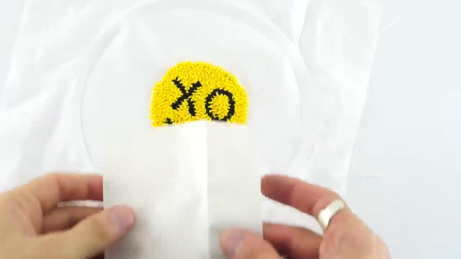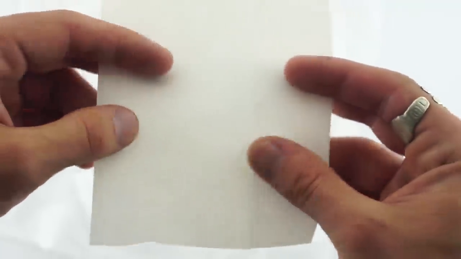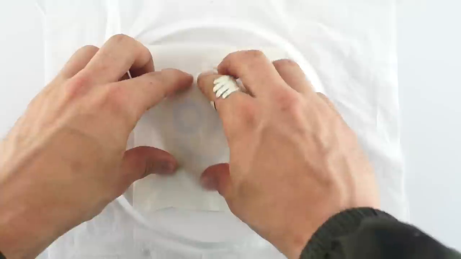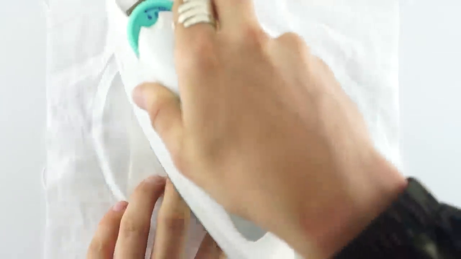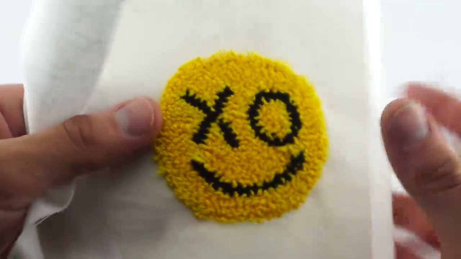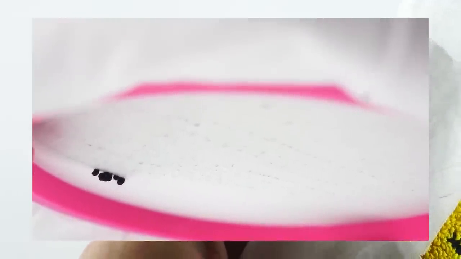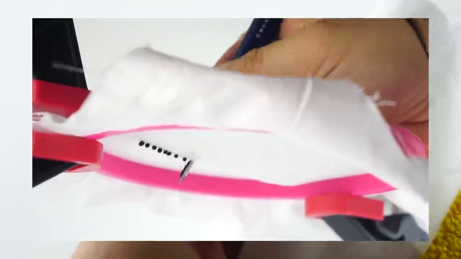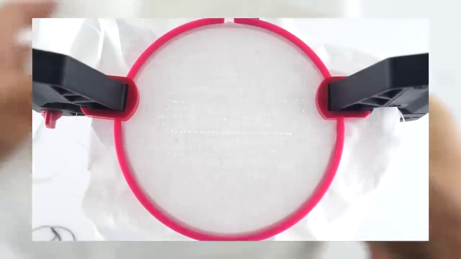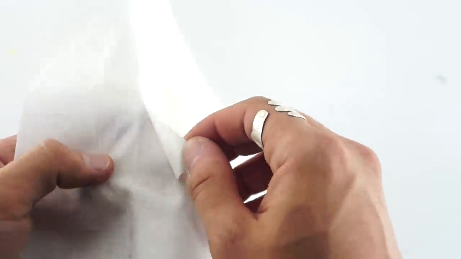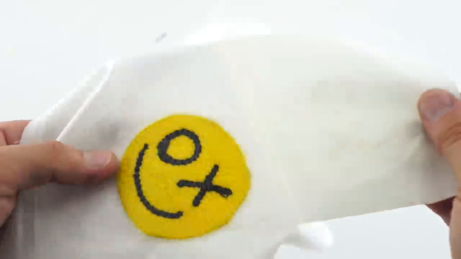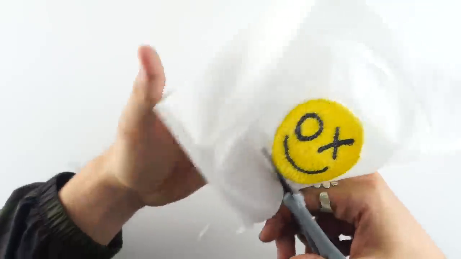The next thing you're gonna do is take some iron-on adhesive. There's like a plastic side and then like a matte paper side. You're gonna put the plastic side down on the back of your patch and iron it on. Make sure it's nice and iron around all the edges. What this does is helps it from unzipping. Remember when you use a punch needle, all you're doing is making little loops on the back, so with one little tug it would just come out. This should help keep it from doing that.